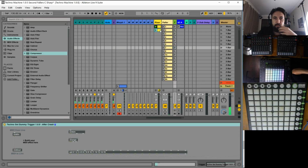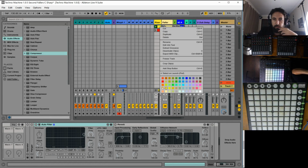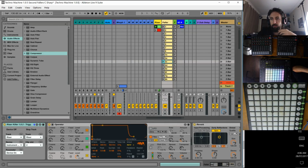Very good. Let's make this red. Let's make this green. So that's the riser and the fall pretty much sorted. I'll sound design these tomorrow so they're all a little bit different and not just white noise drops. I'll make them specific to each track. Yeah, so where's our list here?